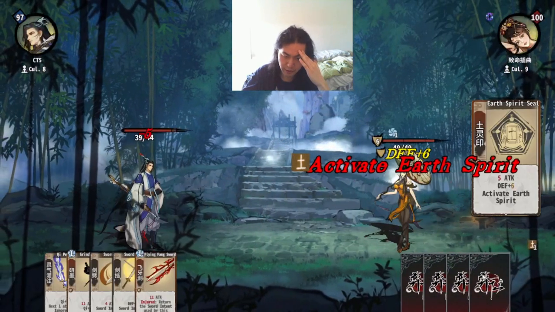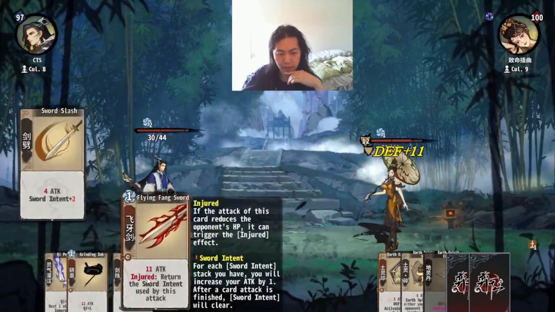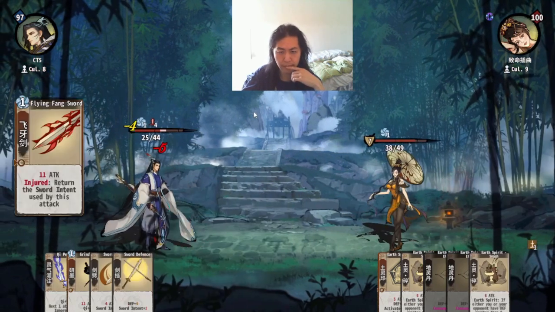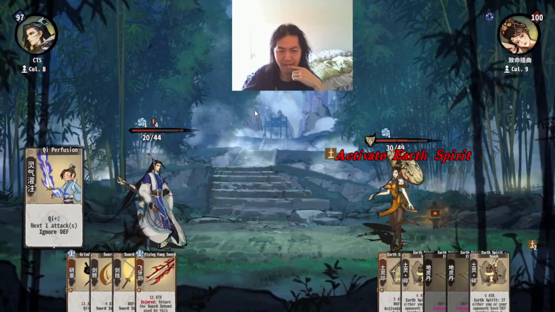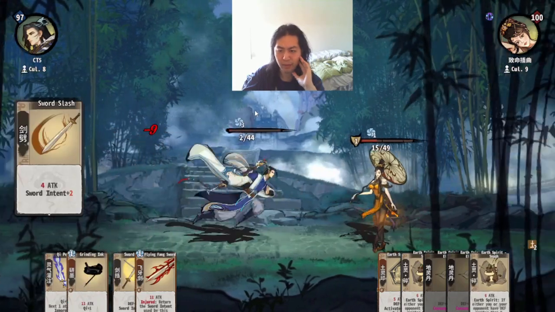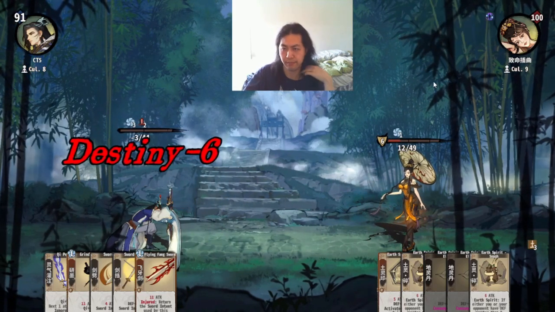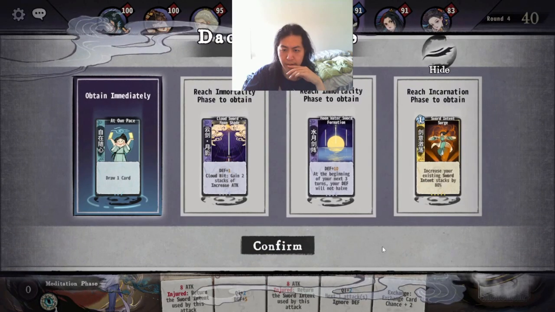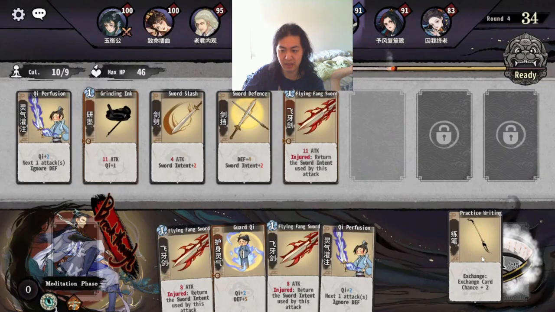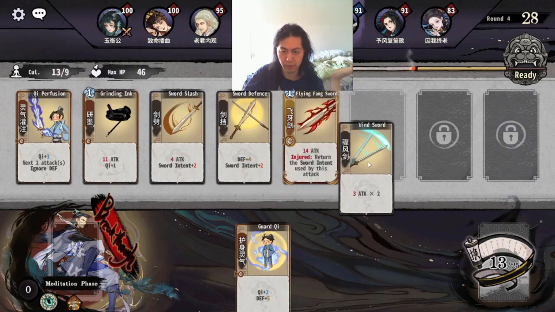I could spend a lot of my exchanges right now to find the level 1 stuff I want to upgrade, and it might be worth upgrading these. Trying to find some fully upgraded stuff. Definitely want to try to fully upgrade this one, since I have one of the Flying Fang Swords in hand for that. Oof. Pretty good. Found it. I guess we're going sword intent. Cool.